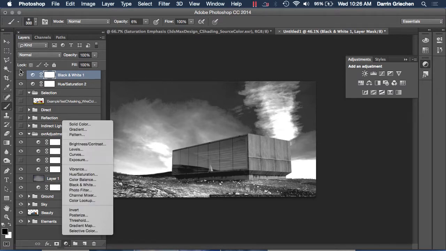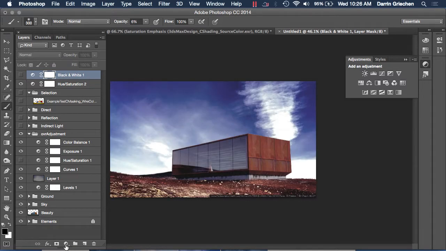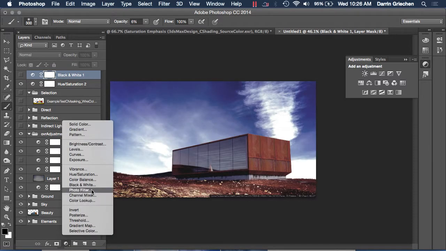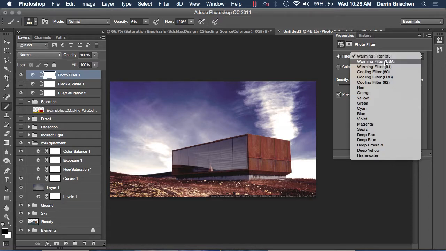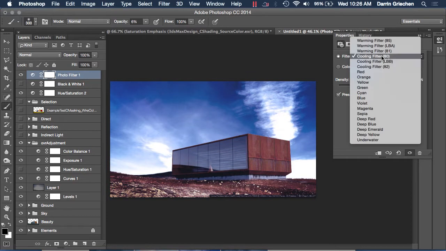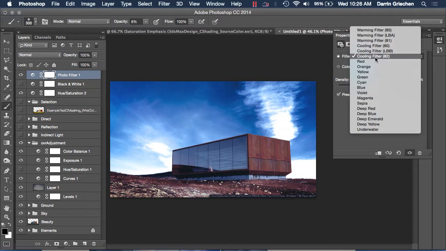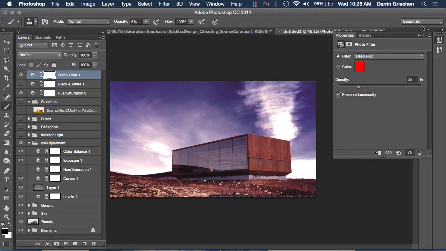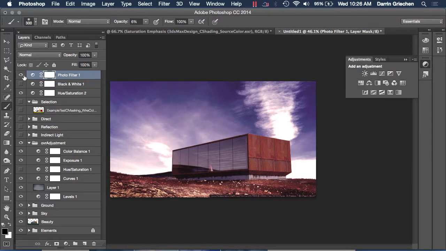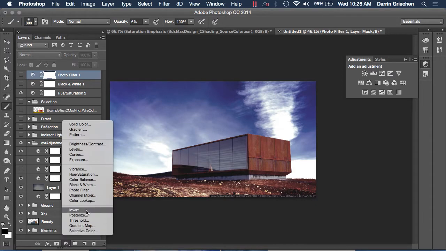Let's turn that one off for a second and look at another adjustment layer that we can use. Again, these are filters like you would put on a lens, and what they try to do is replicate those different filters. So these are, in a way, allowing you to adjust some of the overall effects, similar to the cameras that we talked about, or your applications. Channel mixer, vibrance, exposure, we've gone pretty much over all of those.